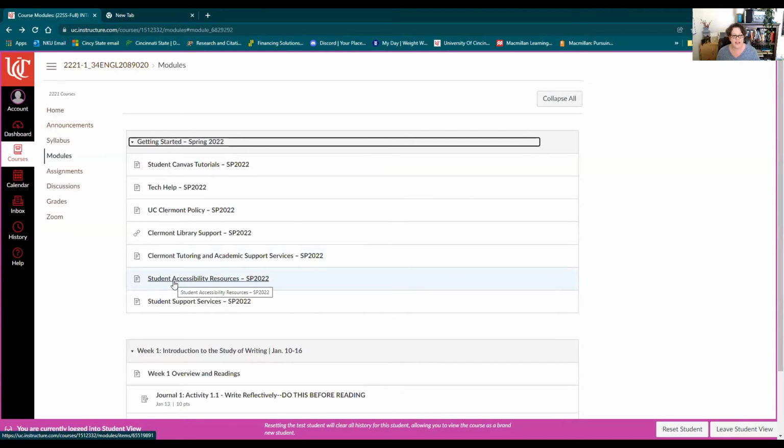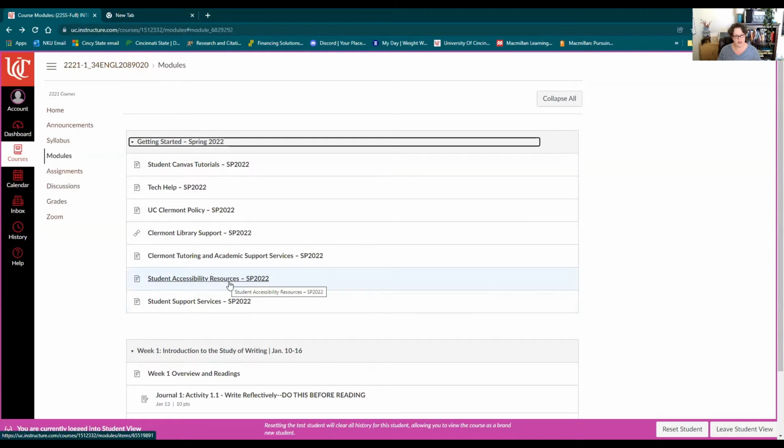We have student accessibility resources and then student support services. I do want to say something about student accessibility. So I have a clause in my syllabus that addresses accessibility. And that is just more of a formality of saying, you know, we need to have documentation.